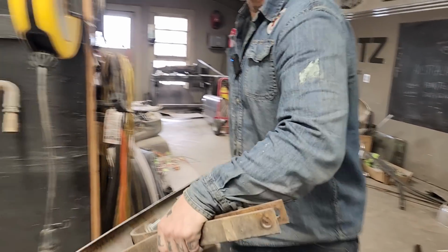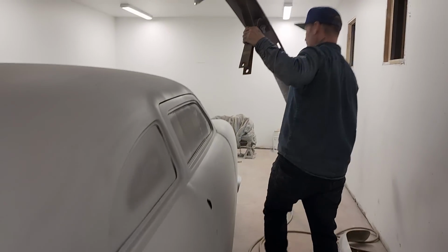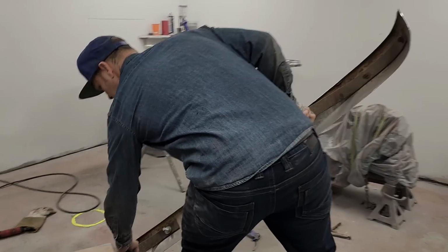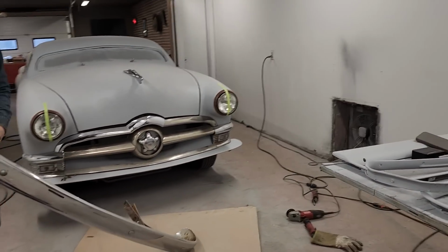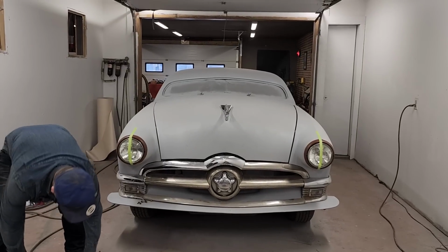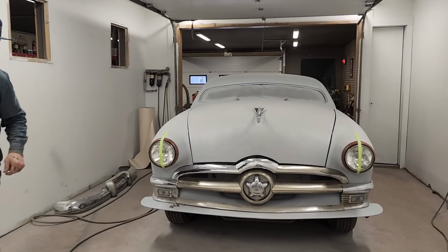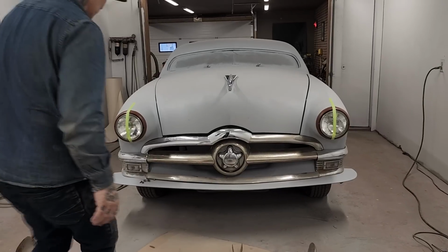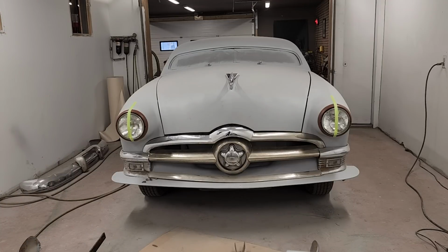I was thinking that I wanted to see the front end, and we want to show you the exact time we get to see it. So now I'm going to have to ask you a favor, sweetheart. I'm going to have to get you to lay down on that cardboard. Okay. Man, I love you. All right. I'm just going to get the jack, and I'll put the jack underneath the front of the bumper, and that way the jack will hold the bumper up. But we're basically getting to see it. I didn't shut the hood all the way down.